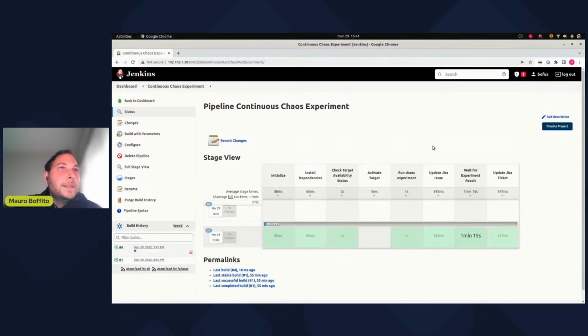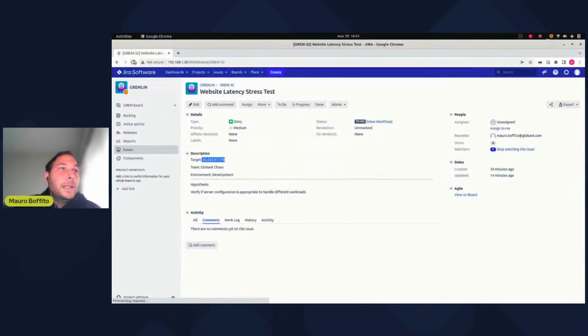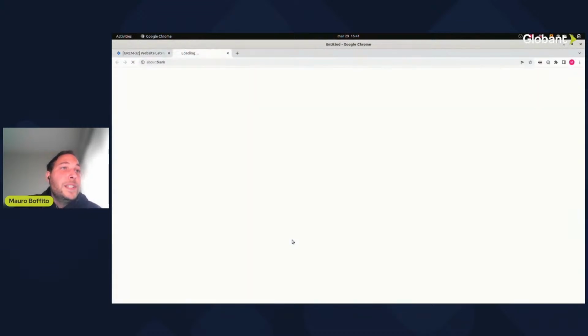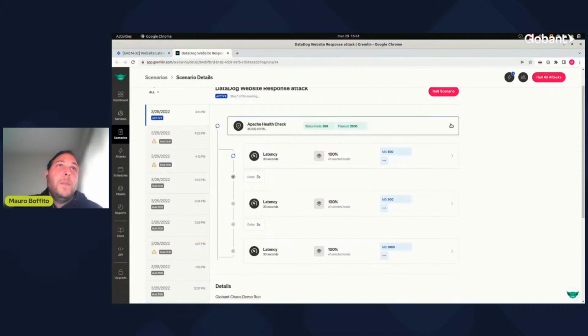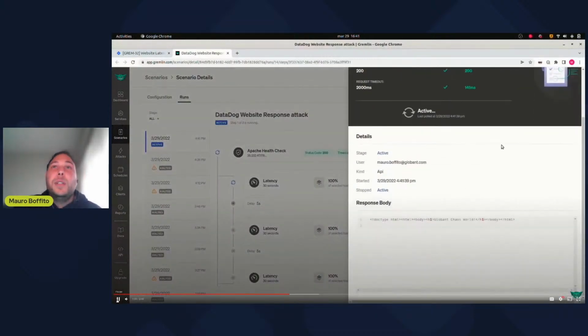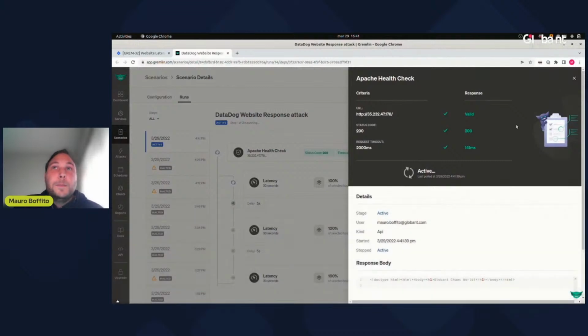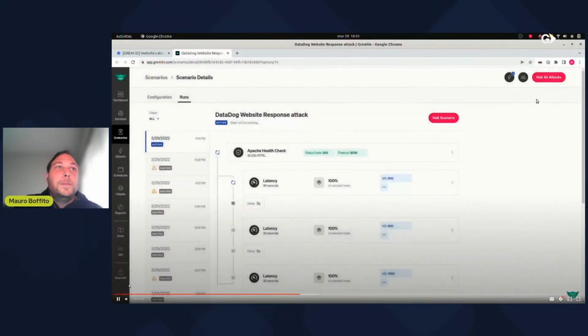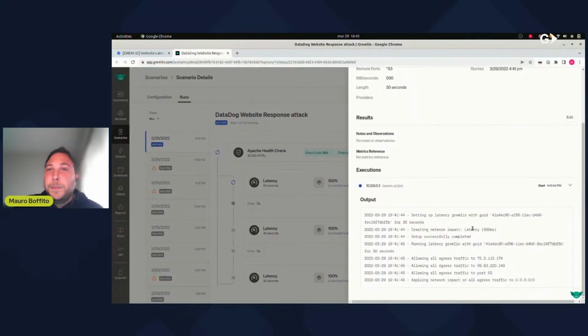We are launching our attacks and experiments. Let's check on the Jira. Jira got updated with the scenario link. Now we are moving to the Gremlin console. Here on the Gremlin console, we can see the scenario we have set up. The Apache status health, as you can see, is checking for status code 200, and it will time out if the request goes above 2000. The first attack has been running, injecting 500 milliseconds latency onto the service.